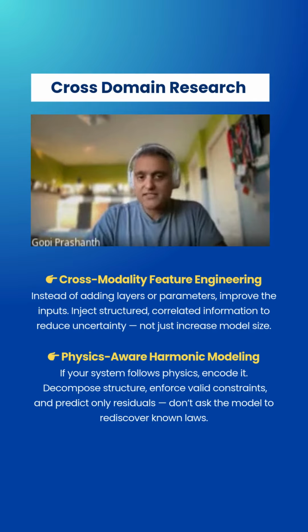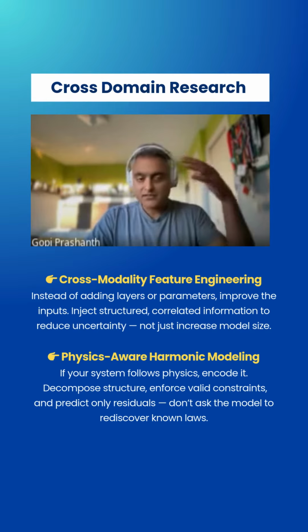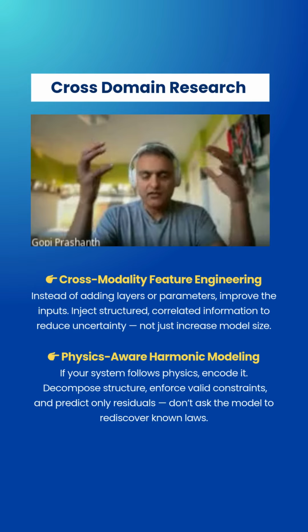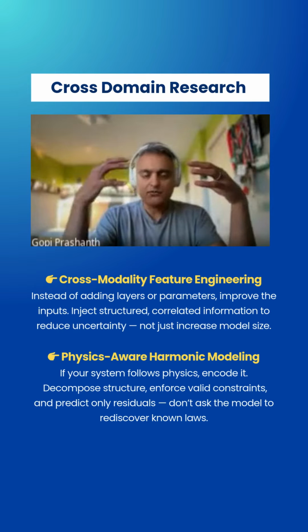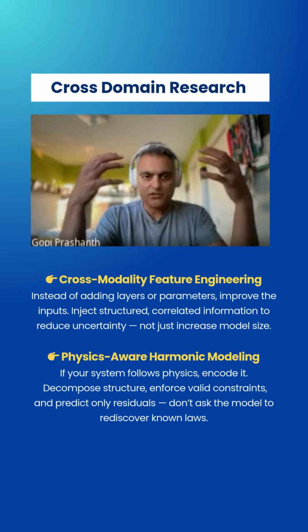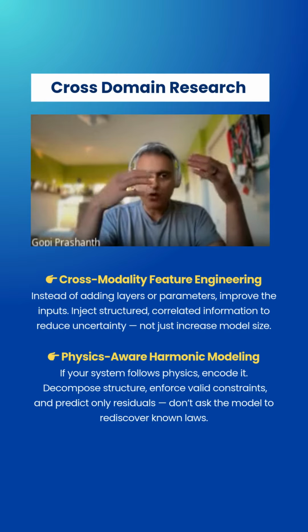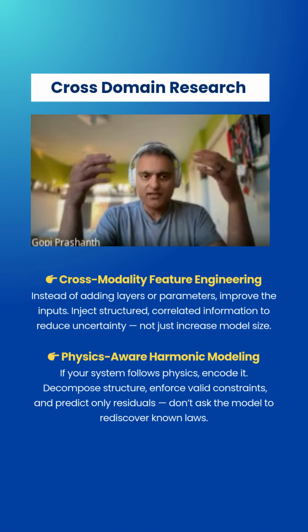The next is physics-aware harmonic modeling, right? So here's the same problem, but instead of converting the domain into computer vision and solving it, this student basically said, I know that certain musical instruments can only operate within certain ranges. So the domain of how a signal can change over time is limited.